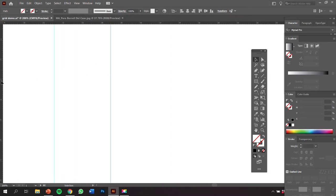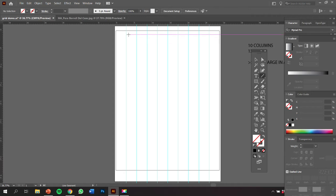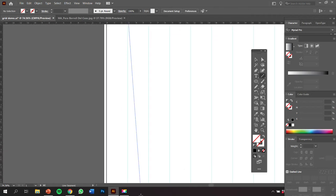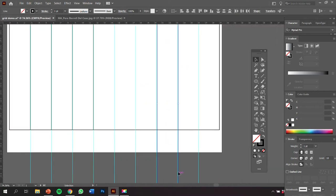From what I measured, horizontally, it should be about 29.7 cm as mentioned, but we will leave a little bit of buffer, so we'll round it down to 29 cm. So 29 cm, and how many columns do we have? We have 10 columns, so 29 divided by 10 is going to get you 2.9 cm.